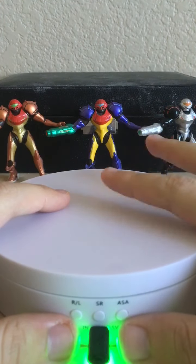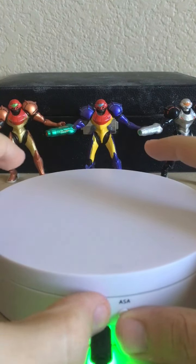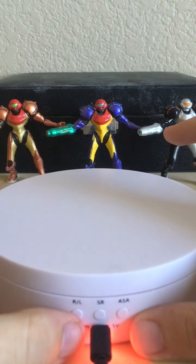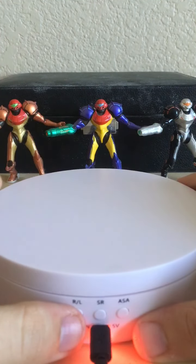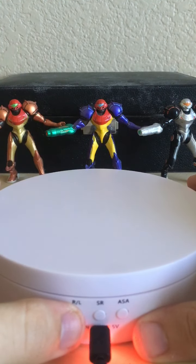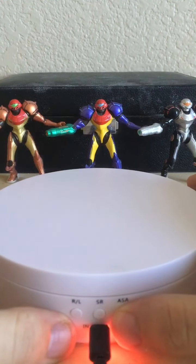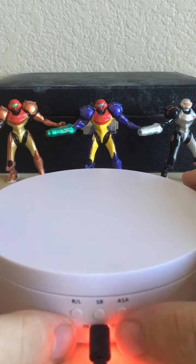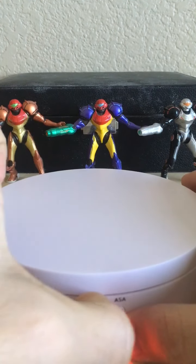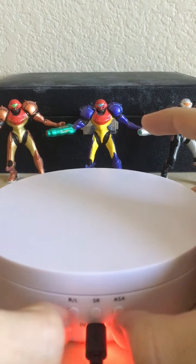I'll just push the buttons on the back to do what I want. I just got the turntable today at the time of this recording and it's really, really nice. You can see there's a button right there - this turns it on, and it has a red light to indicate that it's on. As you can see it is rotating right now. We have left and right rotation, and we also have speeds. That one stops it and starts it - that's kind of weird. And I think this one does the speeds.